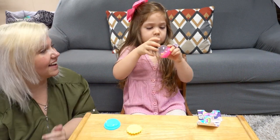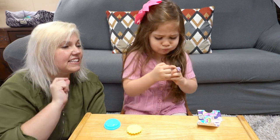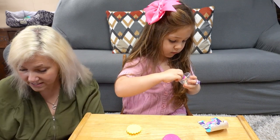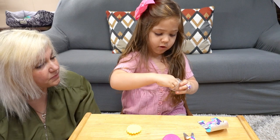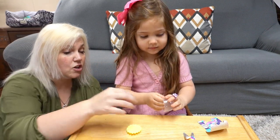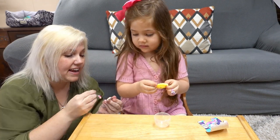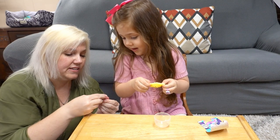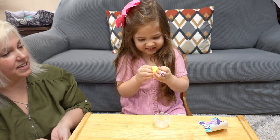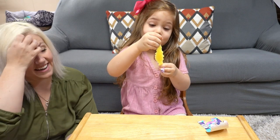What is it? Oh my goodness, it's little hair clips. Do you want me to open it? Good job, Abigail. It's a very good opening. Look, so pretty. Unicorn and heart and rainbow. Shooting star. I love the shooting star. The hair clips. Nice, Abigail. I had it when I was a baby, right? Yeah.